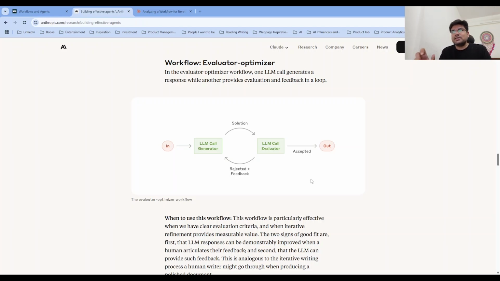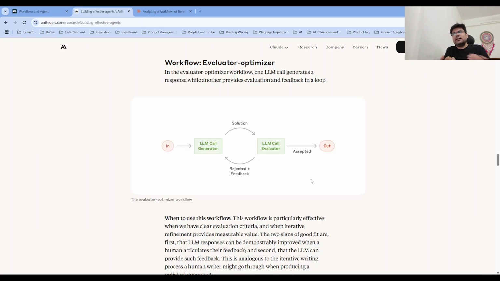All right, so let us understand it by say we have given a call to the large language model to generate a particular type of essay which is directive and which is striking on a particular kind of opinion, and we have clear criteria to evaluate that essay. So say the essay should be say 200 words long only, and the essay should not have any sort of political inclinations.